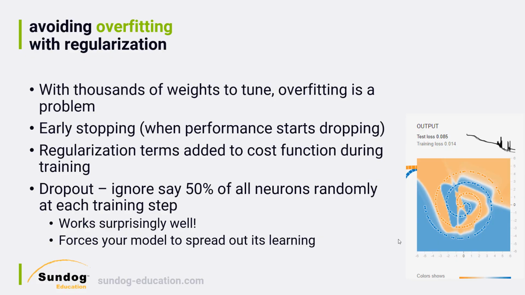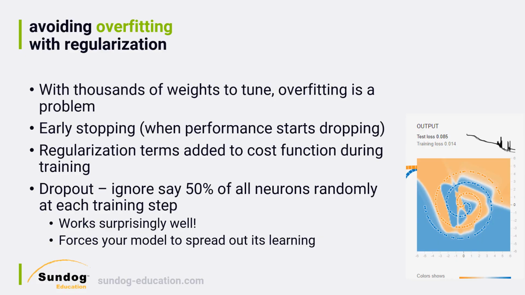But fortunately, there are several ways to deal with it. One is just early stopping. So as soon as you see that your performance is starting to drop, that might be nature's way of telling you that it might be time for you to stop learning. If you start to see your accuracy as you're training your neural network start to level out, that might be nature's way of saying, hey, this is about as good as it's going to get. If I go further, I'm probably just overfitting. So very simple approach there. Just stop training your model once it starts to converge.